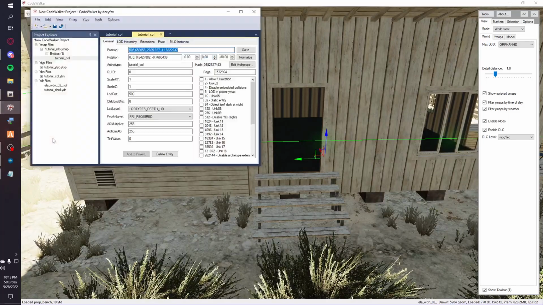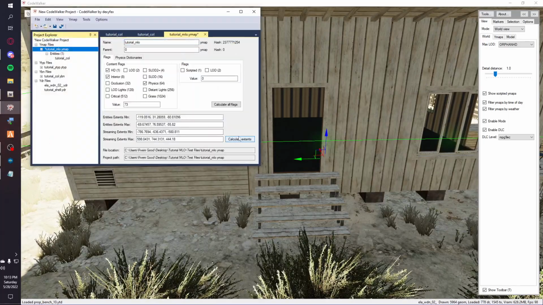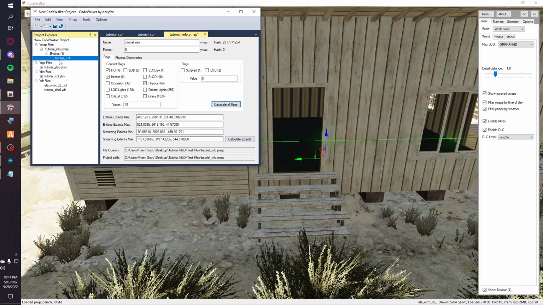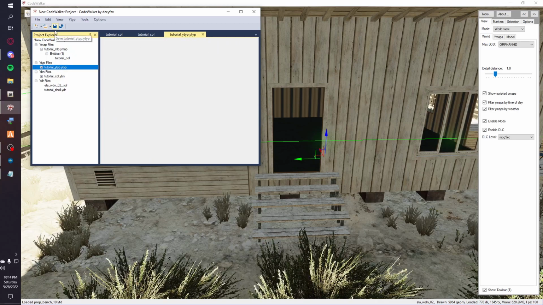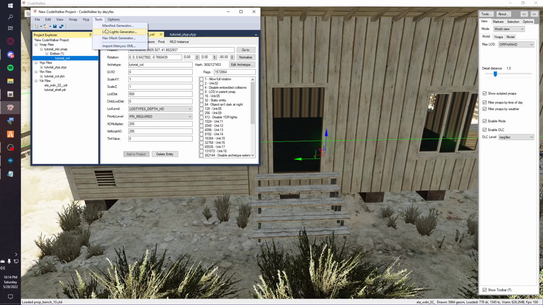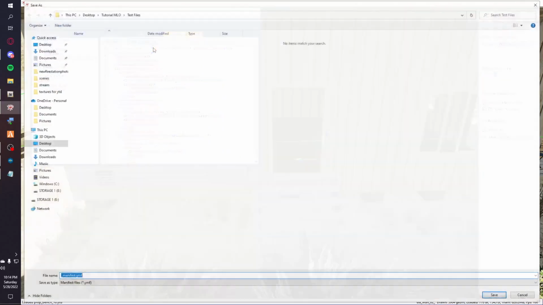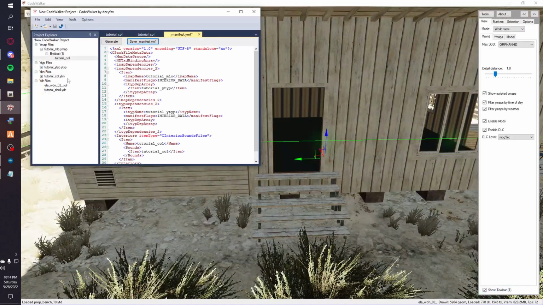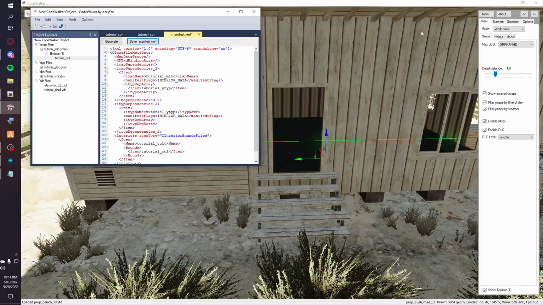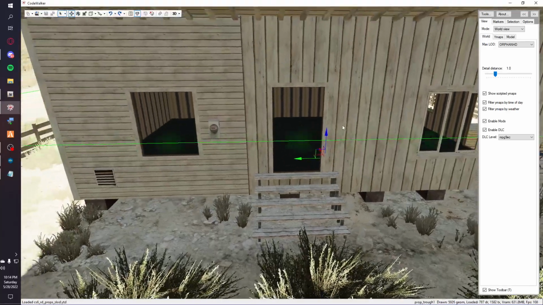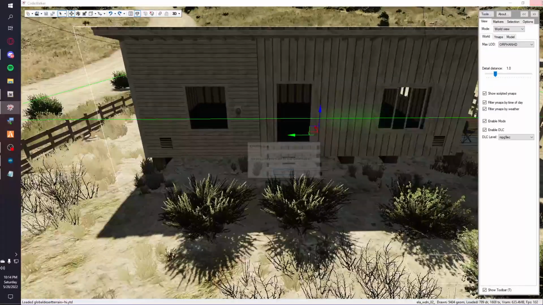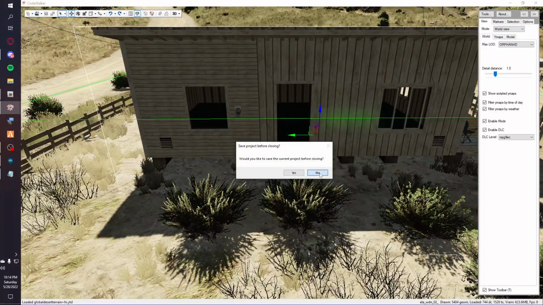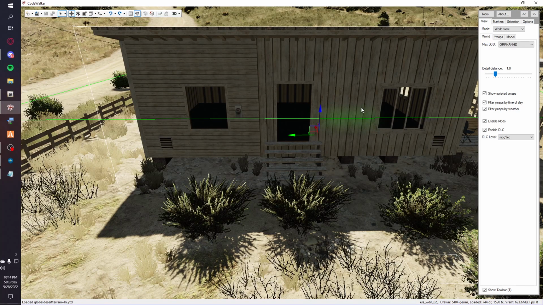Next thing we're going to do is we're going to go into the Y map, calculate the extents, and we're going to save it. The Y2IP we're going to save, and we're going to go into Tools, generate a quick manifest, just so we have it. And now we have this. It's in game. Next thing we're going to do is we're just going to X out Code Walker. We're not going to save the project. There's really no reason to.